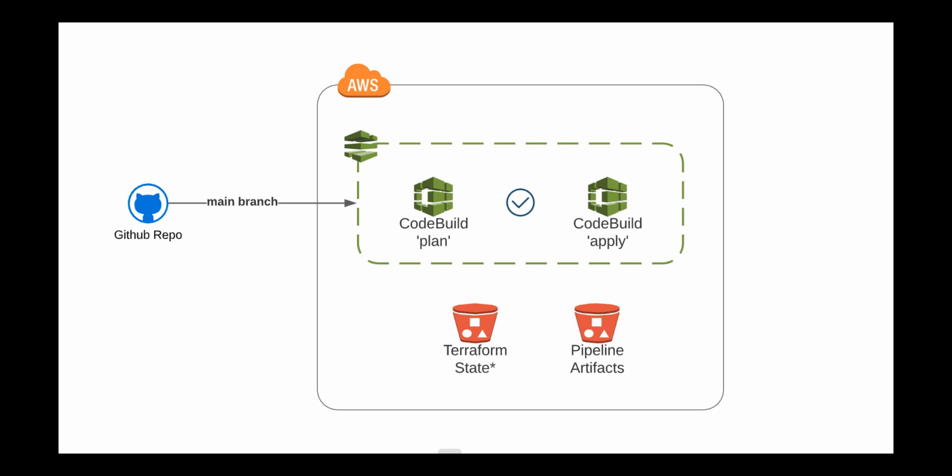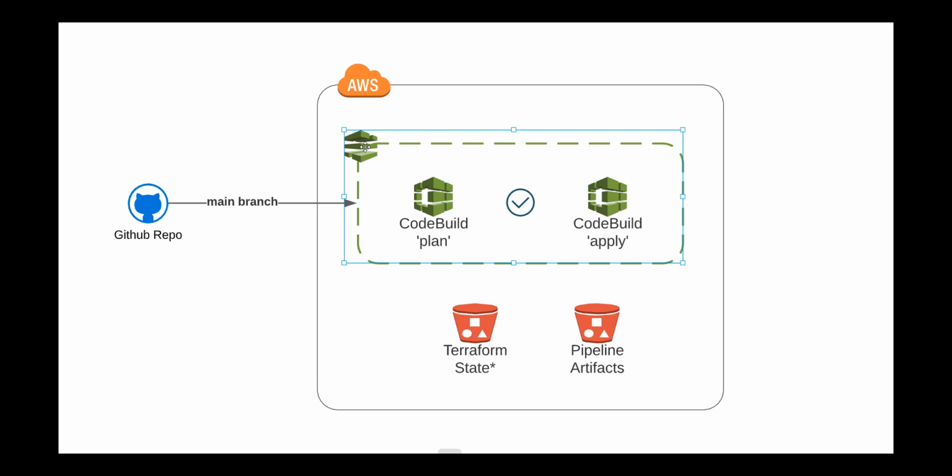So next up, let's go ahead and create the pipeline itself. So we've created the repository, we've created the Terraform state S3 bucket. We have this main branch by default. So now let's go ahead and create the requirements for the pipeline. So what we need to do is we need to create this bucket. We need to create the pipeline itself.